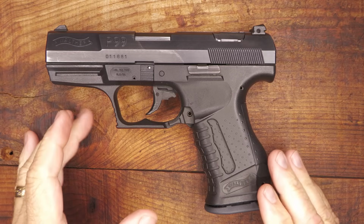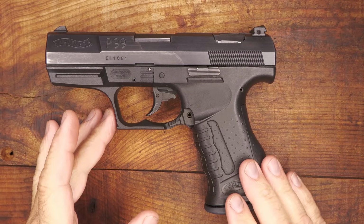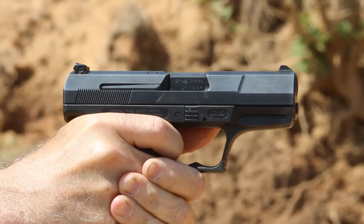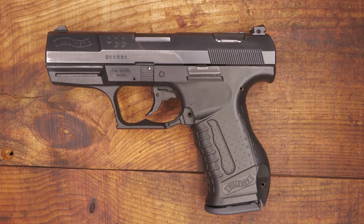Walther really hit the market with the P99. Now they had the P88 and before that the P5. But the P99 really hit law enforcement and was issued to a number of different agencies all across Europe and here in the United States, has really made an excellent self-defense handgun.